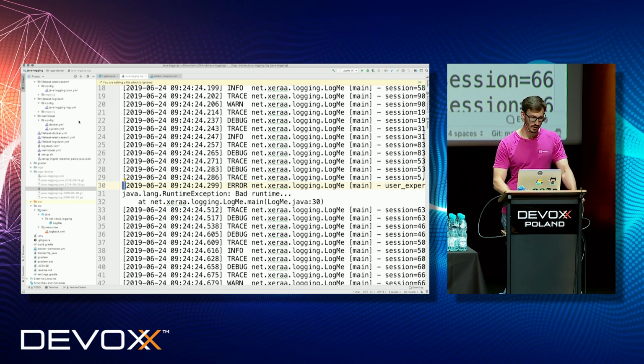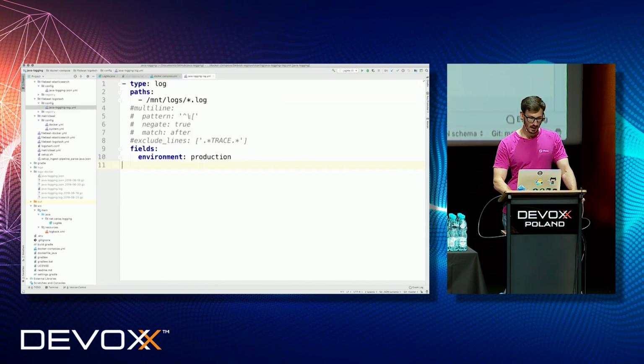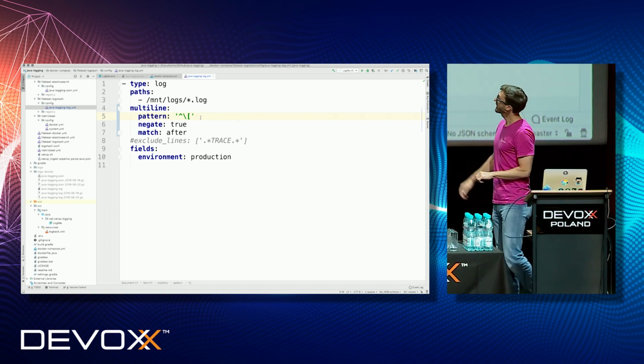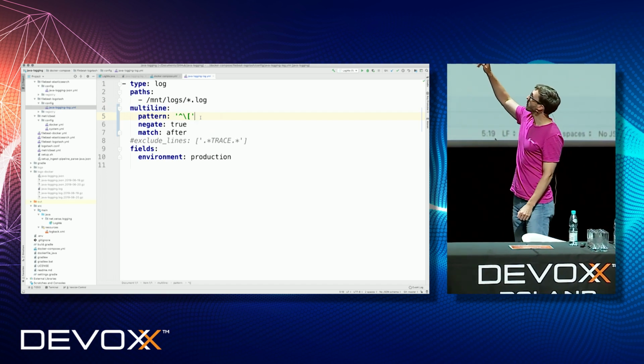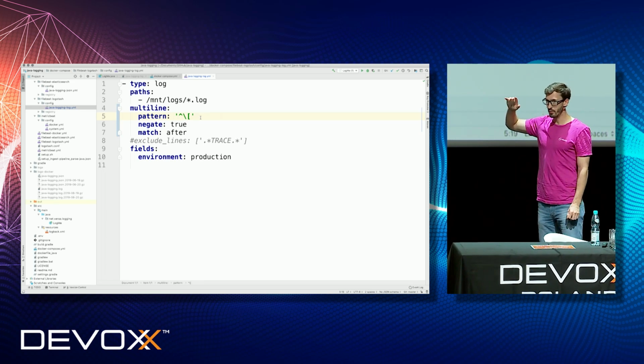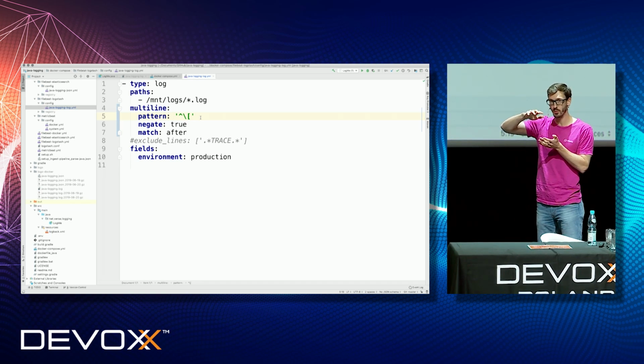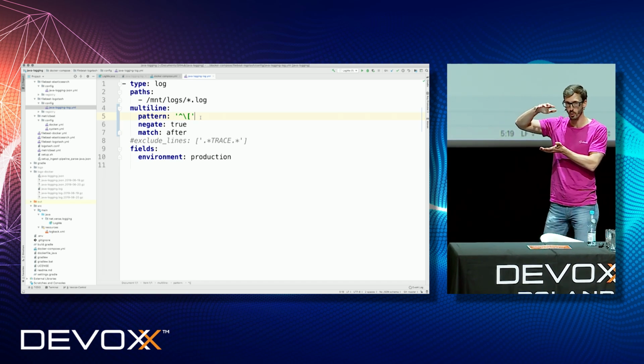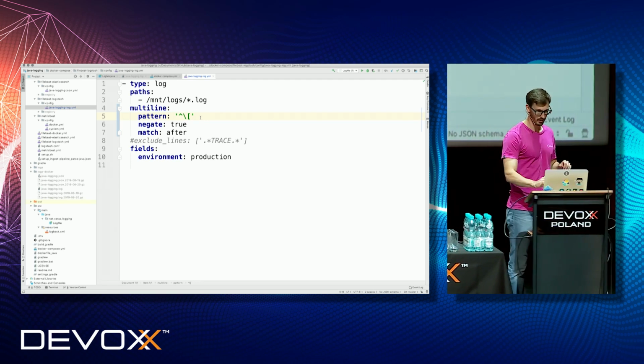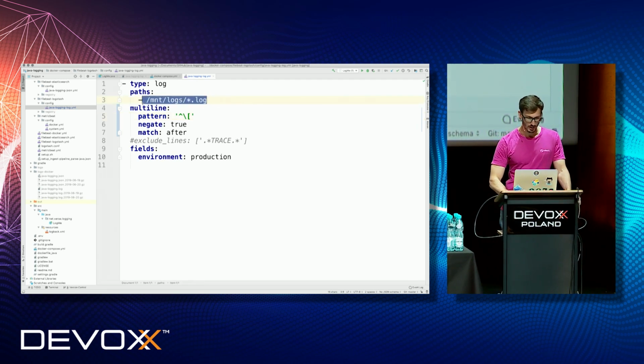So what you want to do in the Filebeat that is collecting that one, you want to enable this rule here, which I have already added. Basically you're saying, if my log event starts with a square bracket, then it's a new event. Otherwise, it's a continuation of the previous one, and it should be combined. So anything that doesn't start with a square bracket will be put together with the previous ones. And that's working here. We're collecting everything in that log, and if it doesn't start with a square bracket, combine it.